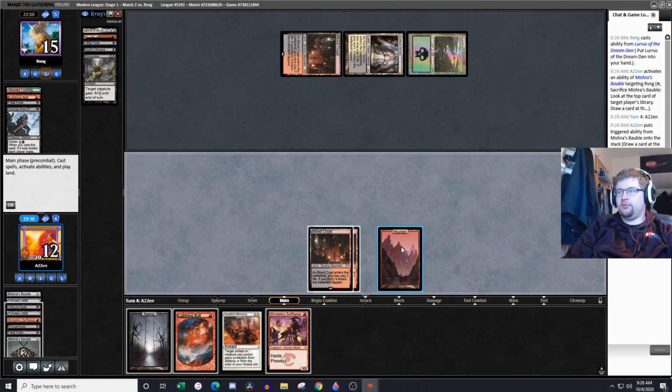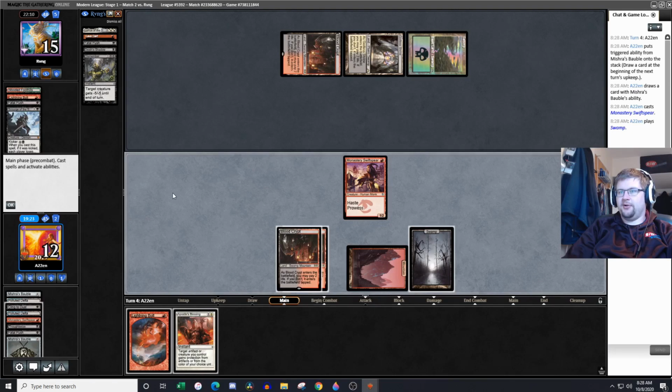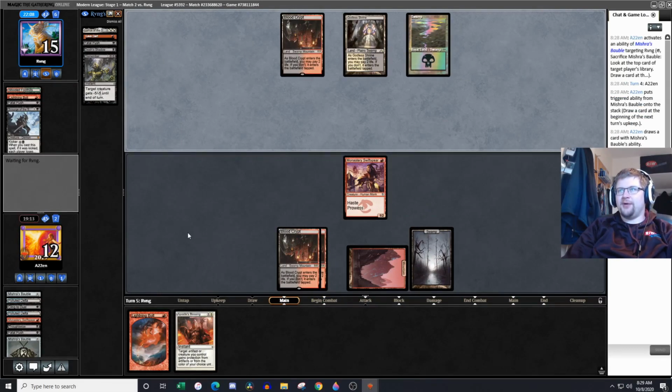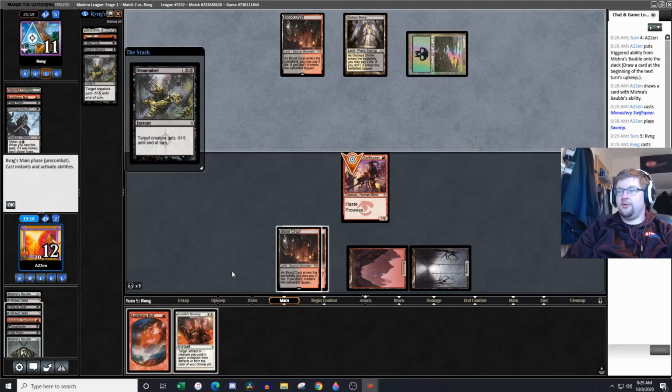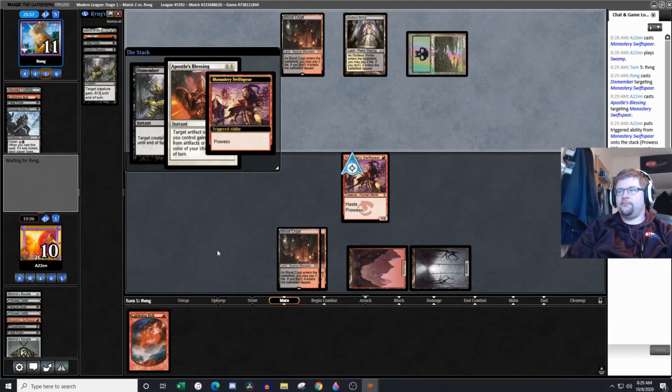Swift Spear's pretty good, though. A little bit awkward against this Shadow card. I don't actually think I want to put their shadow in play right now. I think that sounds bad. The other thing that's really awkward is they now get to Thoughtseize, take my Bolt, and then their Lurrus is just protected. Oh, they're dismembering my Swift Spear. That's also terrible for me. I would like protection from black, please.